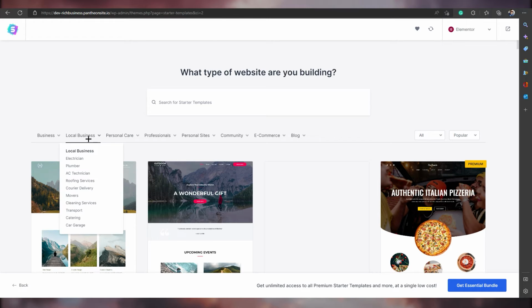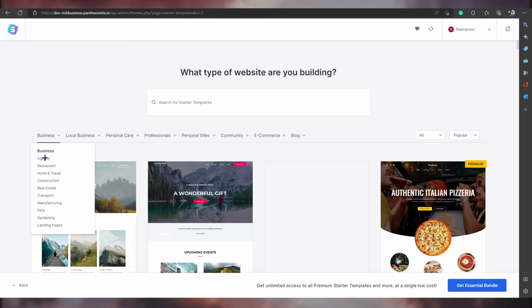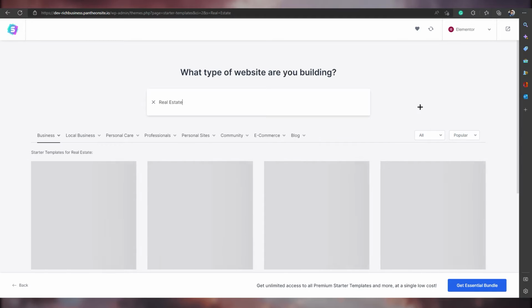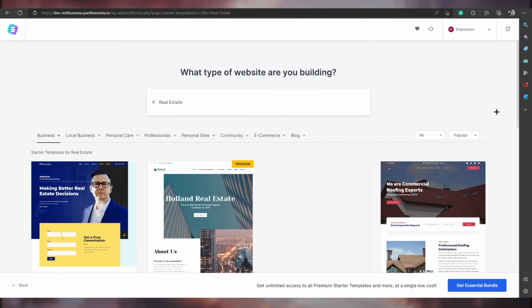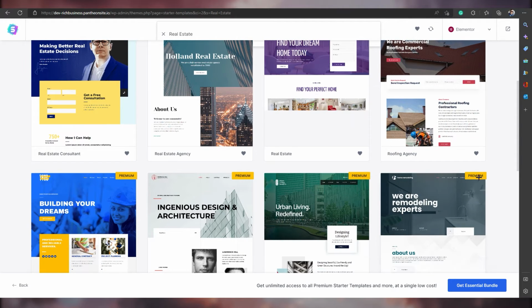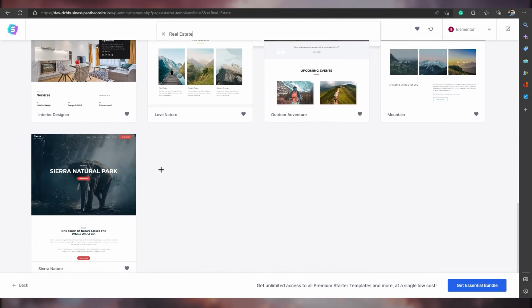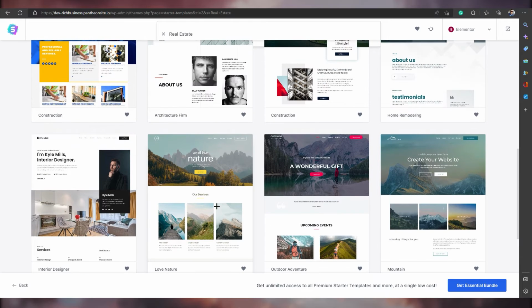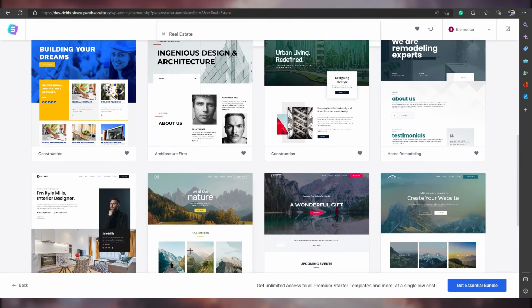So real estate is a business, so we are at business right now and we can just look ahead and we can find that real estate is over here, right? So click on real estate and you will find so many templates out here, but there are some premium ones, like you can see on the top right of every single page there are some premium versions also which you need to buy, and obviously they will ask for money, right? So just leave them if you don't want them. Obviously you can edit them later if you want to create something like this. So you can just create and edit them.